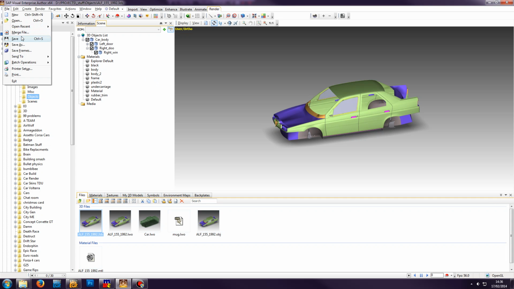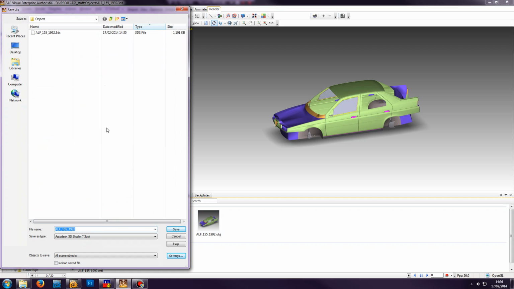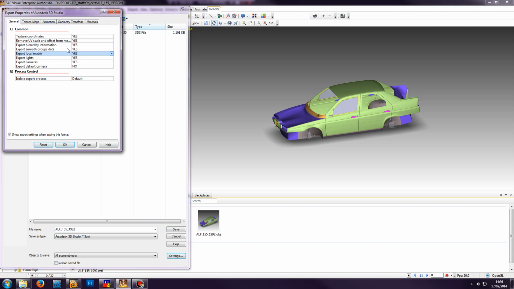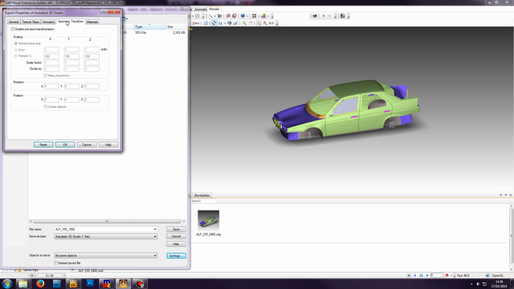There are a few other things to have a quick look at. If you happen to have your object and it's not pointing in the right direction, for example, you find the nose of the car's pointing up in the air, if you go to settings and then to geometry transform, enable pre-save transformations, you could tell it to rotate it by 90 degrees.